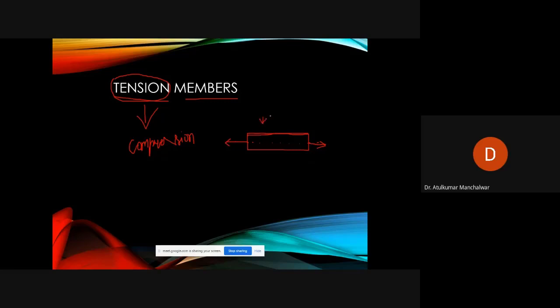So the assumption is that there is only pure tension here. Compression is absent. No compressive force will be generated here. That is the assumption while designing the tension member. In such cases, which type of member is suitable? That is also a very important topic for discussion. But as a designer, without analysis, can you determine which member goes in tension? Which member will experience the tension?